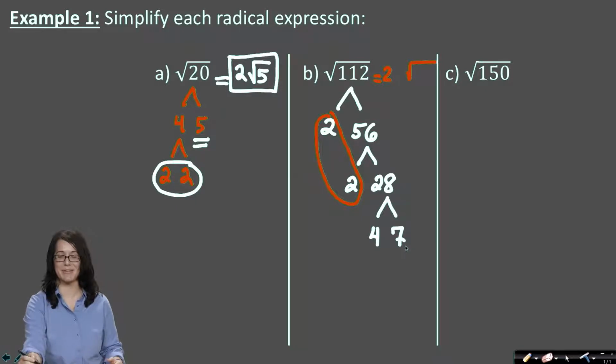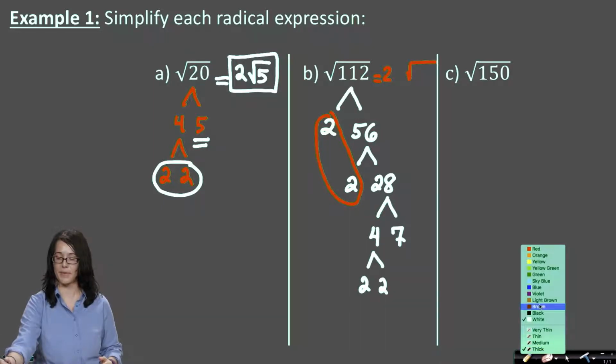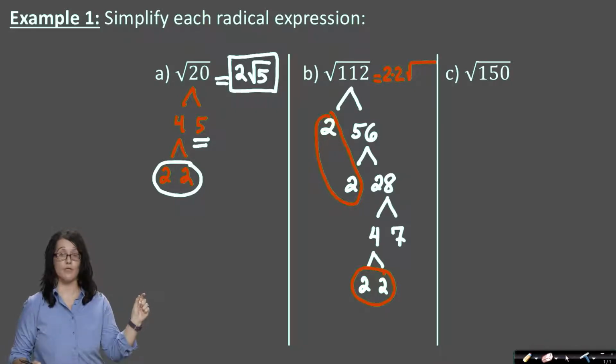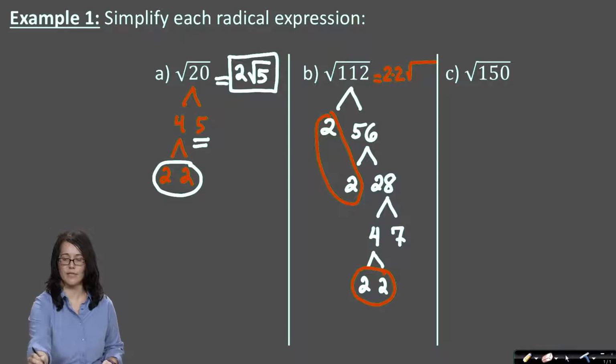We like that factorization probably. And 4 is really 2 times 2. The square root of 4 is 2. That's what's coming out from that pair. So we notice again another 2 coming in front. Now what do I do with that? I multiply it by whatever's next to it in front already. So 2 times 2 will be our coefficient of the radical. So we would say now that we have 4 copies of our radical.